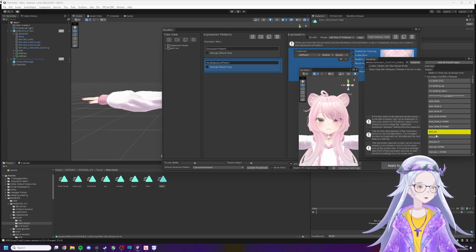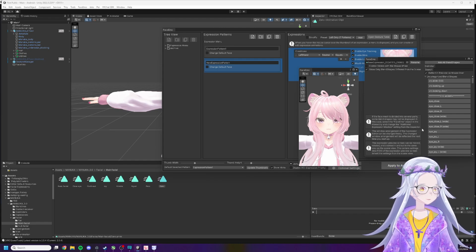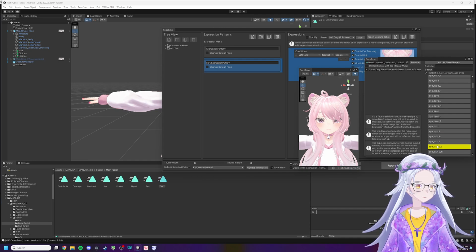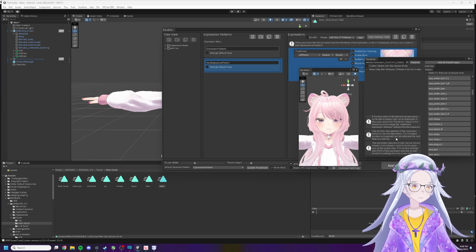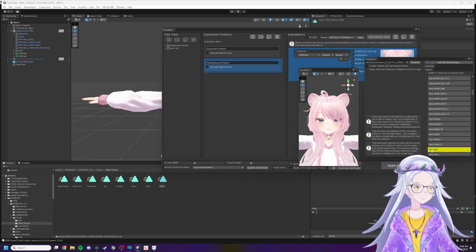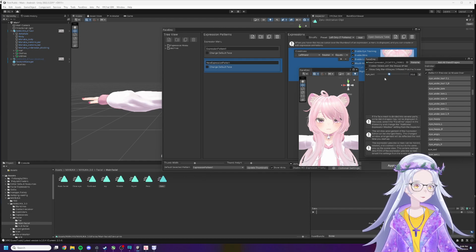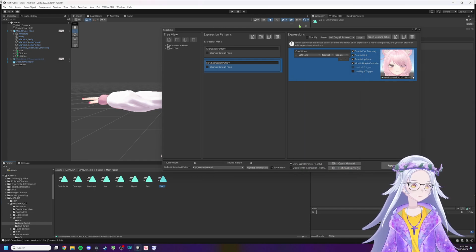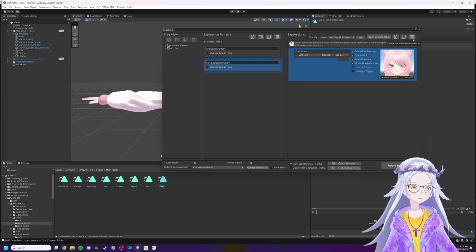If I want to make it happy, well, joy is actually the happy one. I've just messed with the settings so it does look a little weird. If I want to make the eye sad, which makes it go down, I just left click this and it will add, and I can change the blend shape here. That's a short tutorial on how to use it.